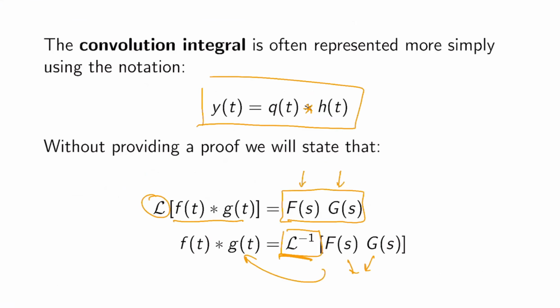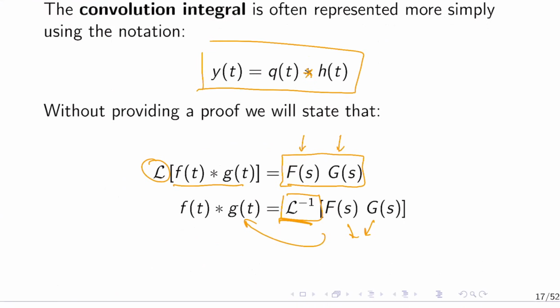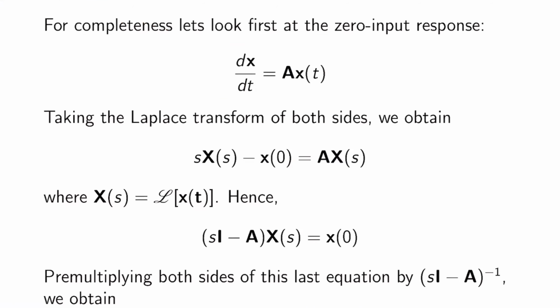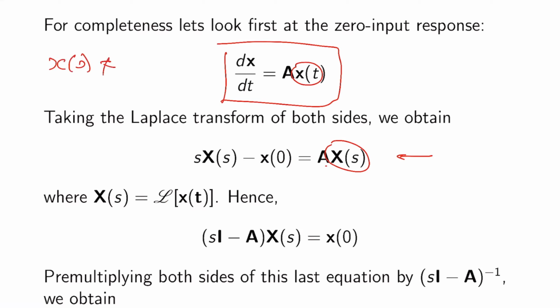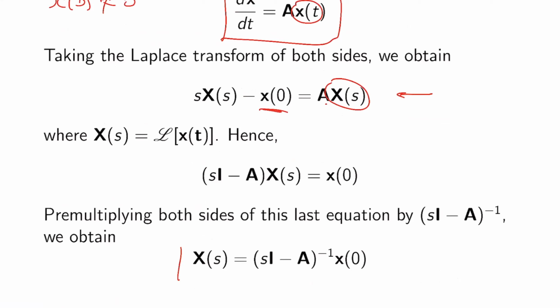So I'm now moving from the time-dependent solutions to the solutions in the Laplace domain. As a review, this is the homogeneous equation in the time domain. If I take the Laplace transform of this on both sides, I get this. Every time there's an x of t, I write x of s, and I have the A there. This is the homogeneous expression, so x of s is not equal to 0. I can rearrange this, and I get basically this, okay?